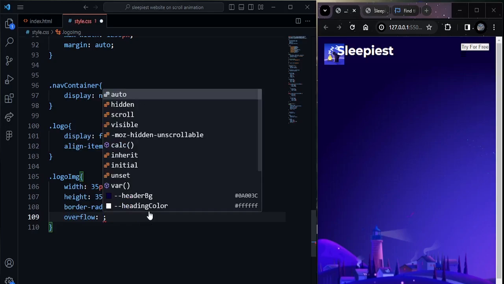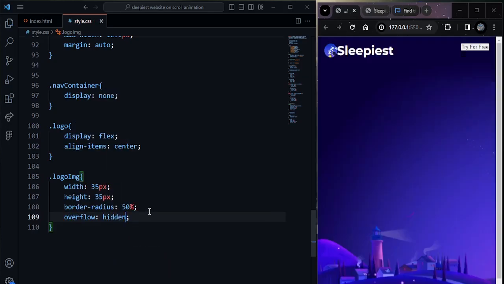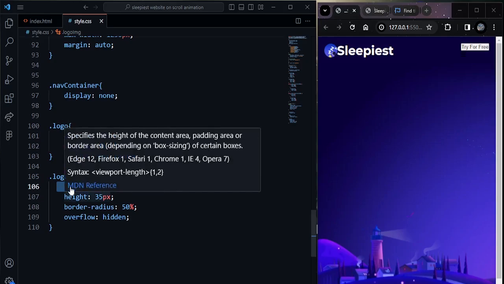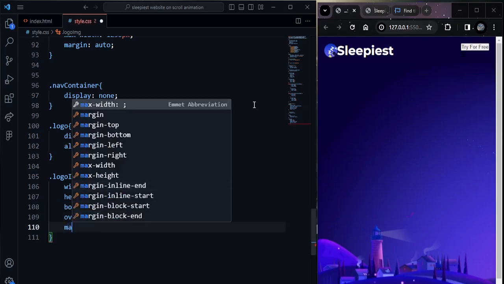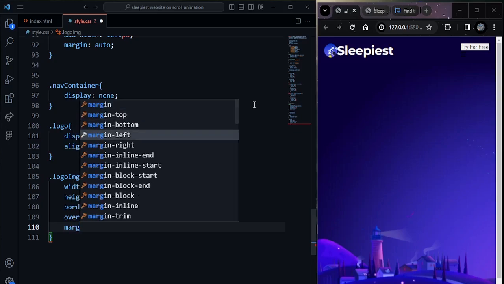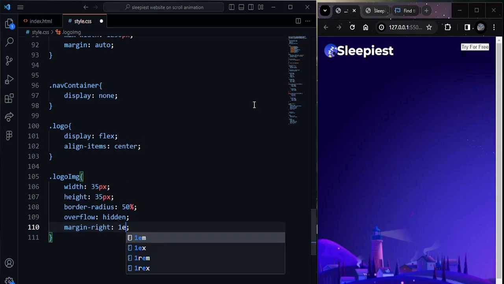Now it creates the perfect circle, but you should always give the same number for width and height. 35 pixels in our case, we use 35 pixels for both width and height, and when we give border radius 15%, it creates the perfect circle. And for the gap from the logo name, margin-right 1em.